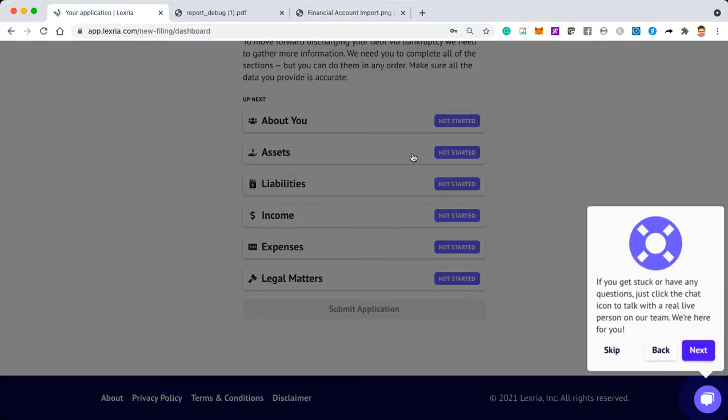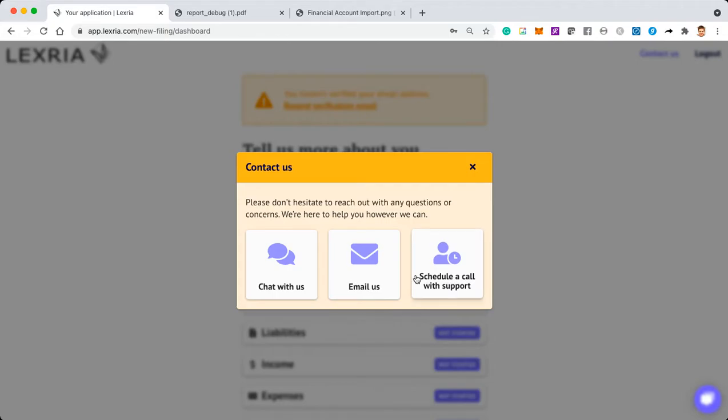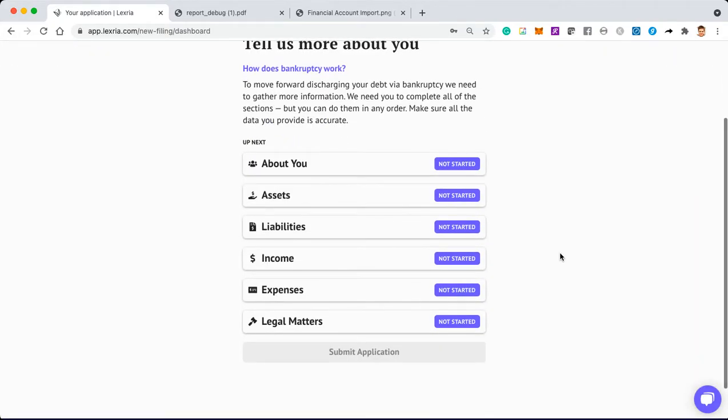Importantly to point out as well is that Lexria handles all of your tech support. So don't worry that you're going to have to learn how to give tech support for your clients or deal with calls from clients who don't understand how Lexria works. We handle all that for you. We have a chat team on for most of the day. And when I say day, I mean 24-hour period, probably about 18 hours a day. We have people able to respond within minutes, but we always get back to people as soon as possible, even if it's the middle of the night. We are also able to accommodate folks who, let's say, want to screen share or email us for support. The only thing support-wise that we aren't able to do, of course, are legal questions, which we'll refer back to you guys and the law firms.